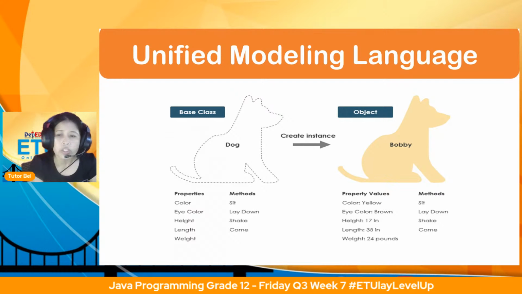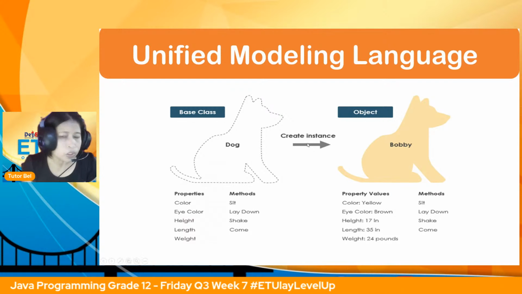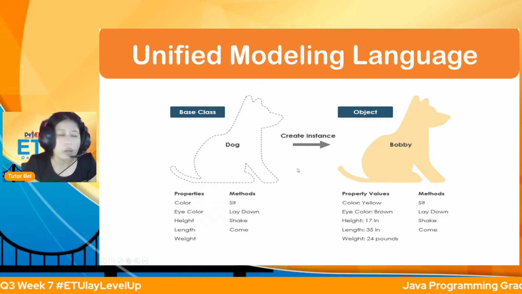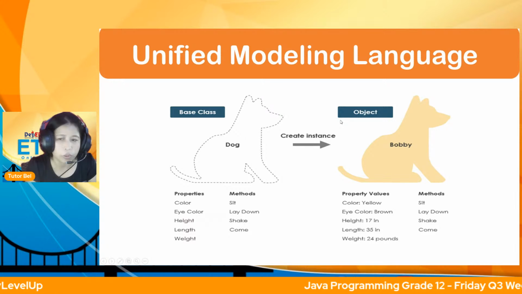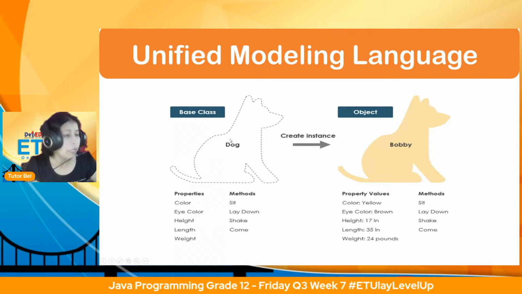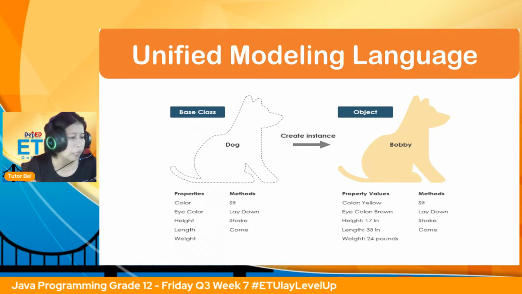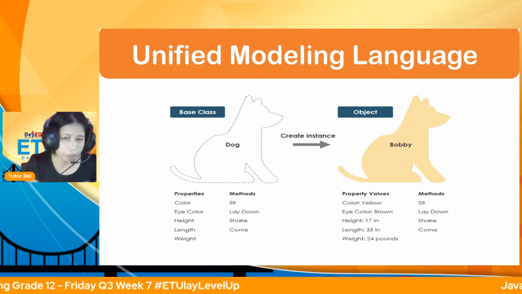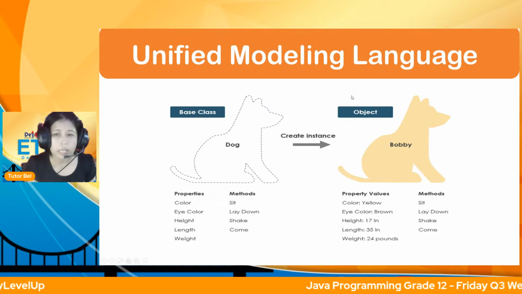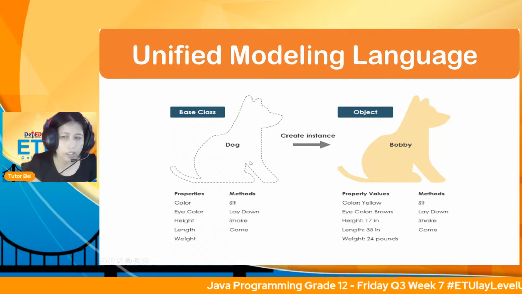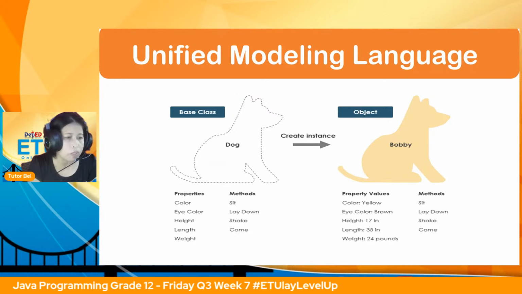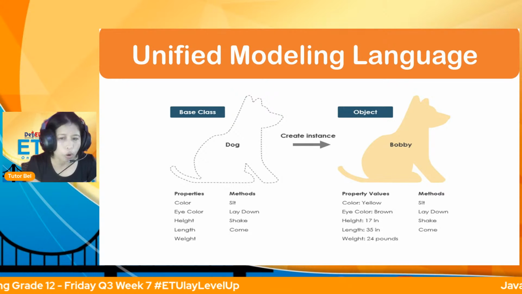Okay? So, kung nagkaroon ng instance, nagkaroon tayo ng ibang dog. Okay? So, in this case, nagkaroon tayo ng another object. So, our base class is the dog. But this dog actually na-inherit po na yan sa superclass natin na animal, because a dog is an animal. But in this case, para lang mas simple, this is the dog, and then we have an instance of a dog. Okay, so we have another object of the dog.